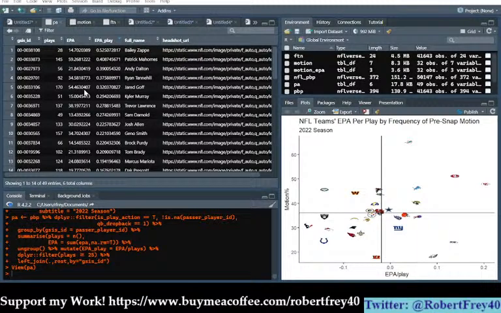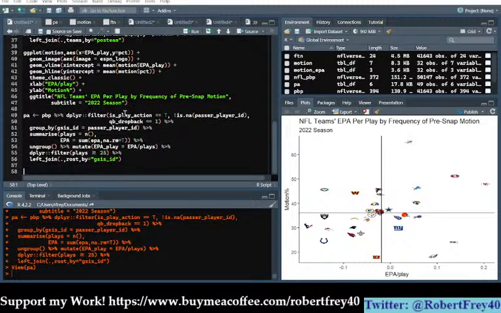And part of it too could be the type of running back that they had. So like Rhamondre Stevenson of the Patriots had a great year. Alvin Kamara's still Alvin Kamara. Derrick Henry with Ryan Tannehill. Obviously Jamaal Williams scored a bunch of touchdowns. So having that to your advantage might help in some way.